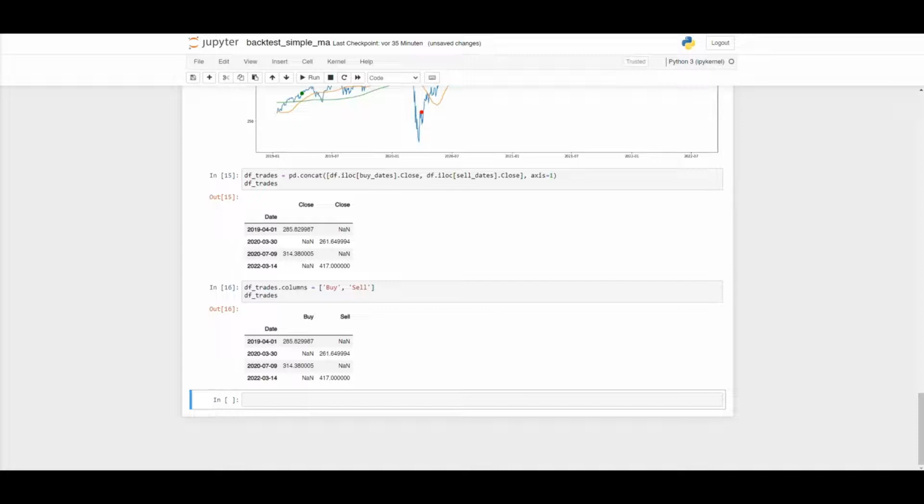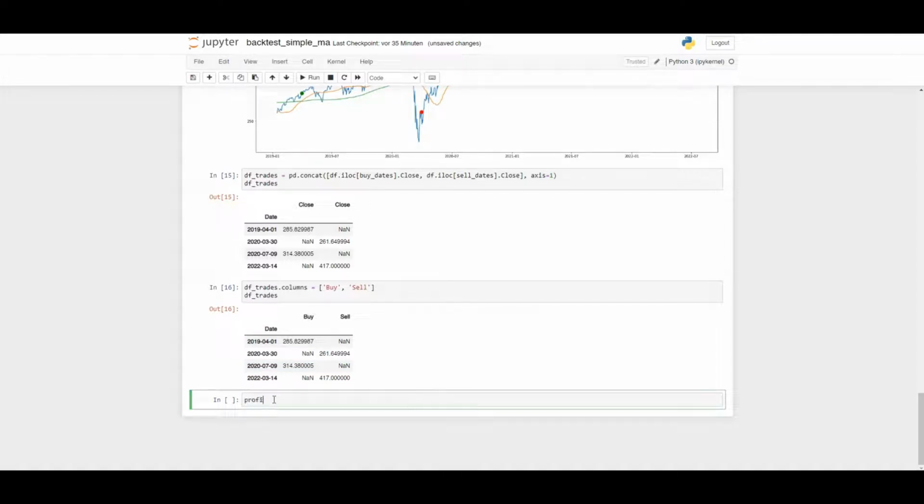How do we calculate the profit? We take the sell price. From the sell price we subtract the buy price, and then we divide it by the buy price again, so we get a percentage of our gain or of our loss.